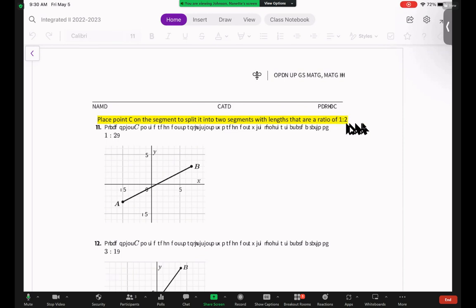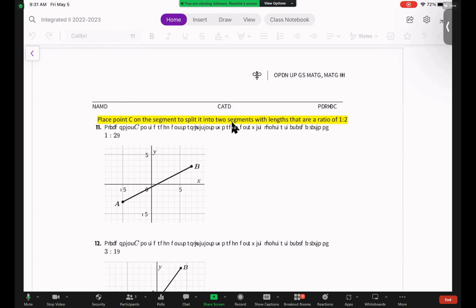So this is a ratio, and in case you forgot what a ratio is, a ratio just means how something is broken up. Usually they'll say ratios like, the ratio of girls to boys in this class is 2 to 3. It does not mean that there's 2 girls in this class and 3 boys in this class. It does not mean that. What it means is for every 2 girls, there's 3 boys. Does that make sense?